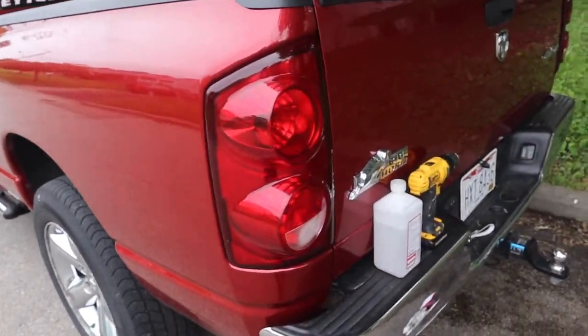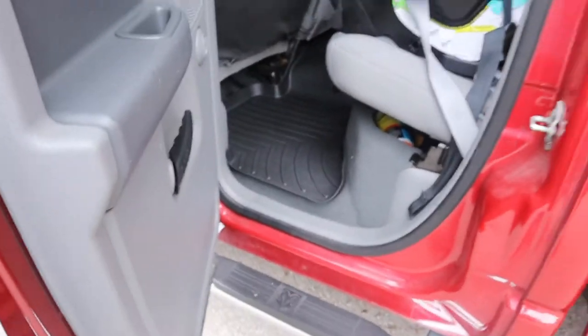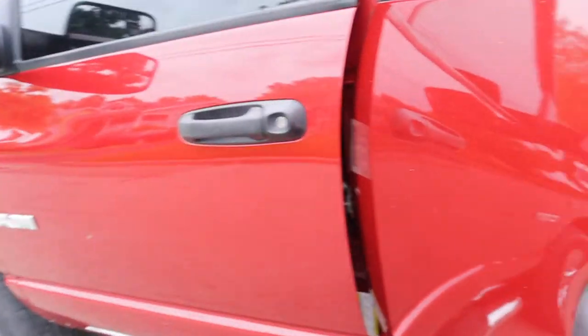Truck is coming along. Lift, wheels and tires are getting put on next week. So make sure y'all stay tuned for that. I'm so excited. Everything is looking nice. Truck is coming along.